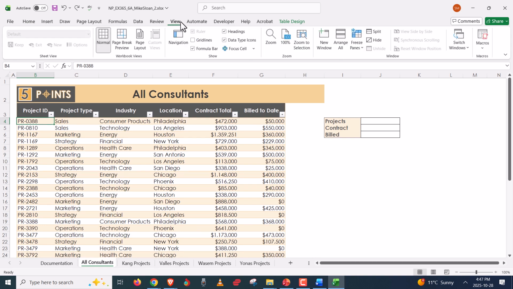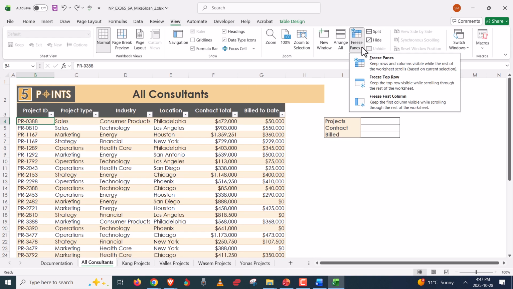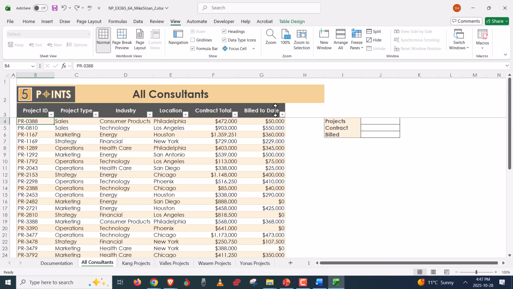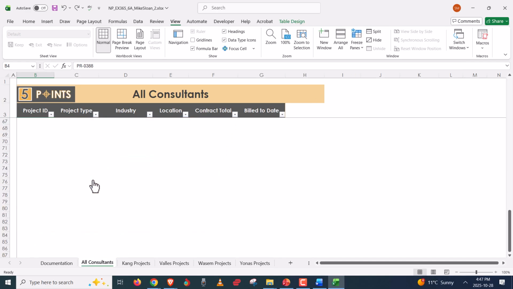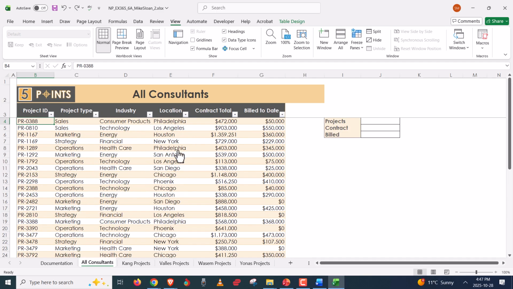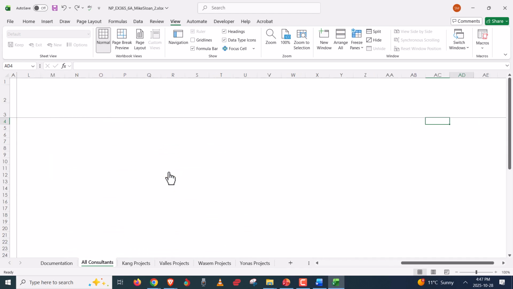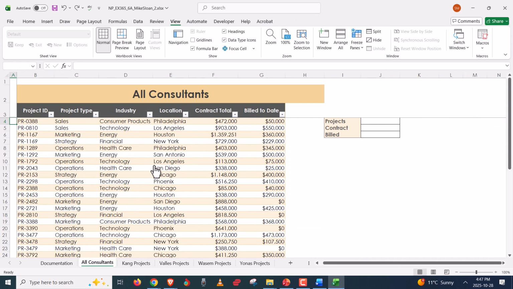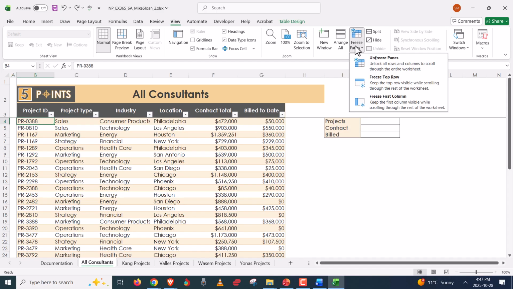Under the View menu is where you can find freeze panes. Wherever your mouse is sitting, if you choose to freeze panes and then you scroll down, everything above from where you were sitting will stay there. So this is obviously useful because now I can see the headers the whole time. And everything from where I was sitting, if I scroll over to the right, will stay there. So it still keeps that first row there too. It's all based on where you're sitting. It also has a couple auto options. From wherever you're sitting, you can freeze the top row or first column.